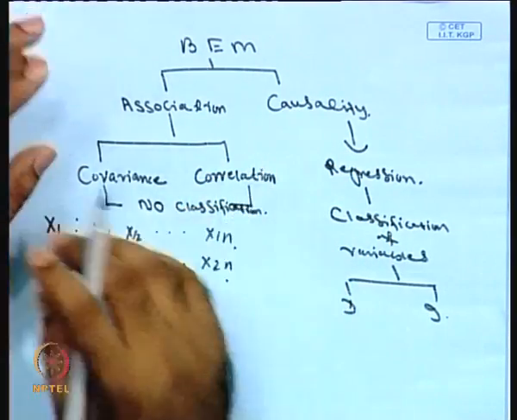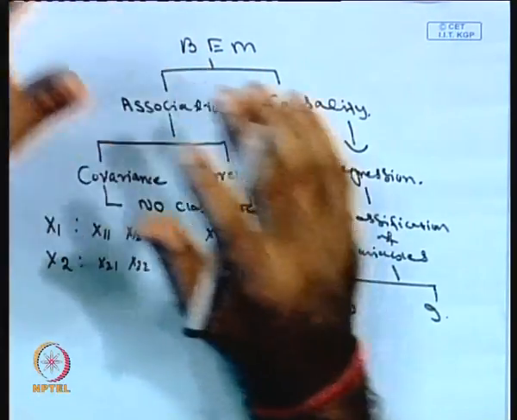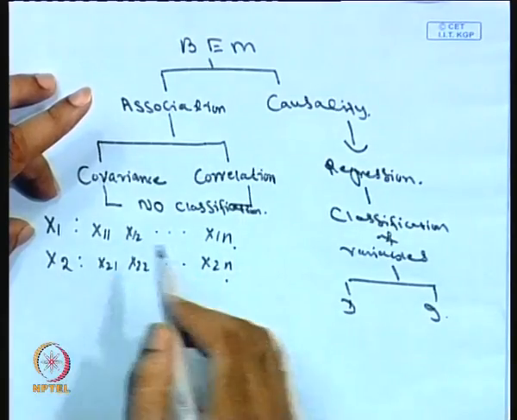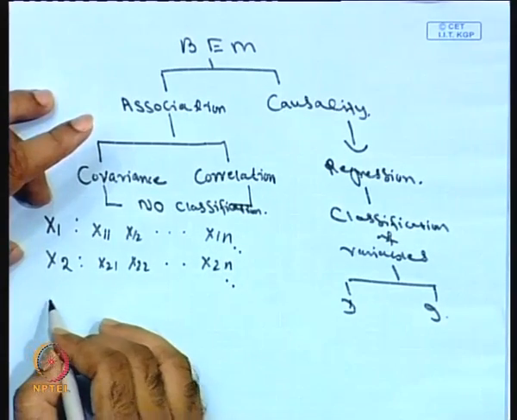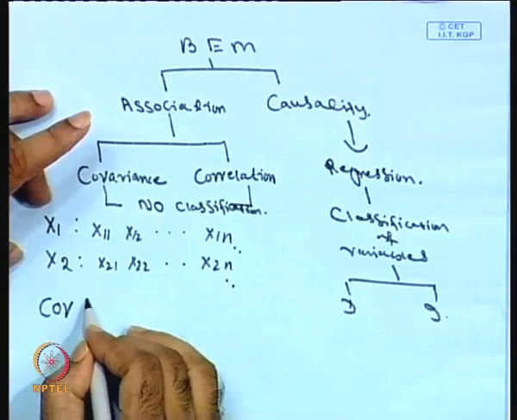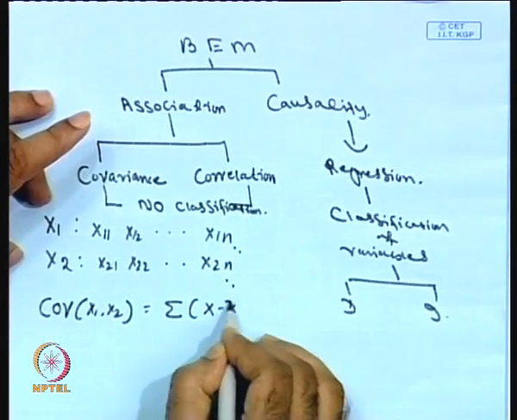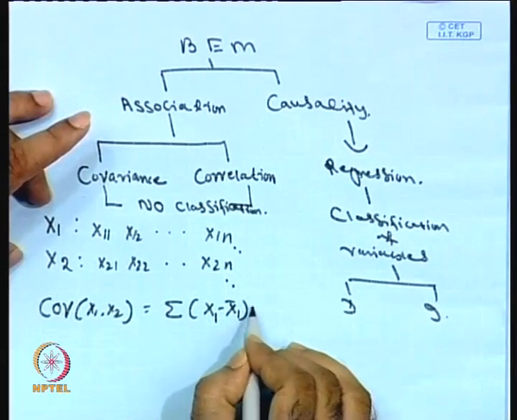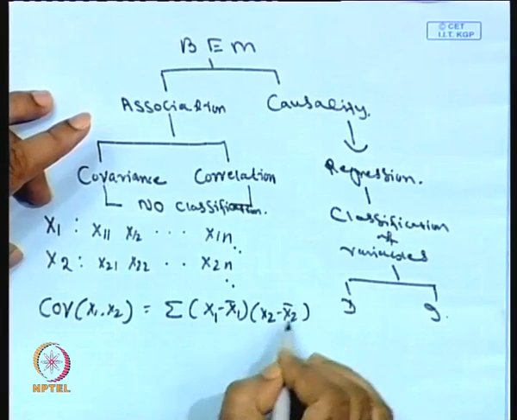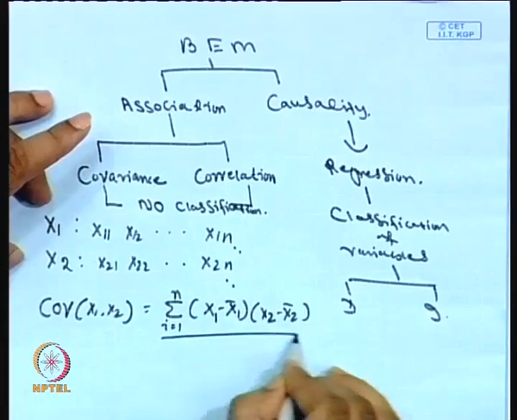Before we go for regression or the dependent and independent structure, it is better we first know the exact issue of covariance, then move to correlation and regression. So, what is covariance? For this system, x1 contains n items, x2 contains n items, then covariance is represented as COV(x1, x2) equal to summation of (x1 minus x1 bar) into (x2 minus x2 bar), i from 1 to n, divided by n. This is the standard formula we apply to get the covariance.